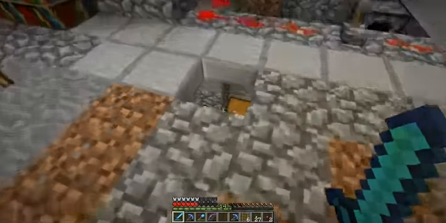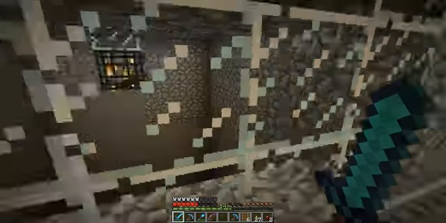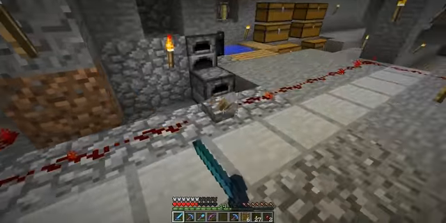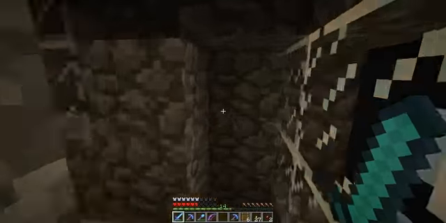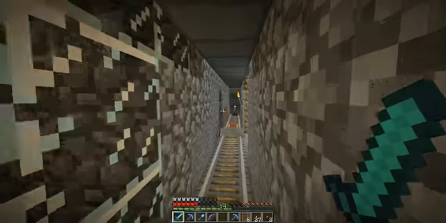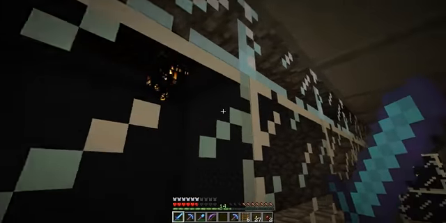Now down in here, I might take these windows out, because I've noticed some mobs spawning down in here, and that's not a good place for that. Let me shut this off again. And there is some light getting in, so I might just take these out, because you really can't see anything anyway when you're riding on the cart.